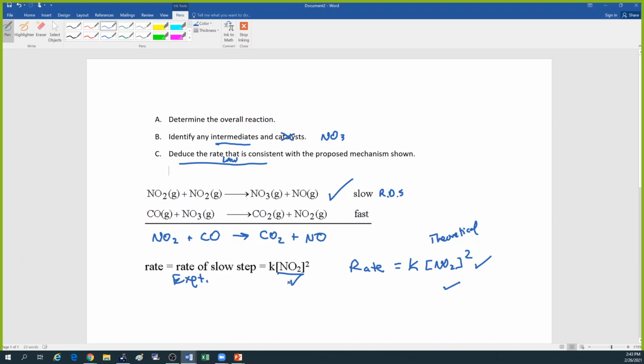But wait a minute. What if we found out, and do you remember how we were originally writing rate laws? We wrote them in terms of unknowns, right? So if this is the overall reaction, we call this X, and we call this Y, and we did our experiments. What if we found out, experimentally now, so let's focus on as if this were experimental, what if we found out it was first order in both of these? Would this mechanism work? Would this mechanism be consistent with this rate law?